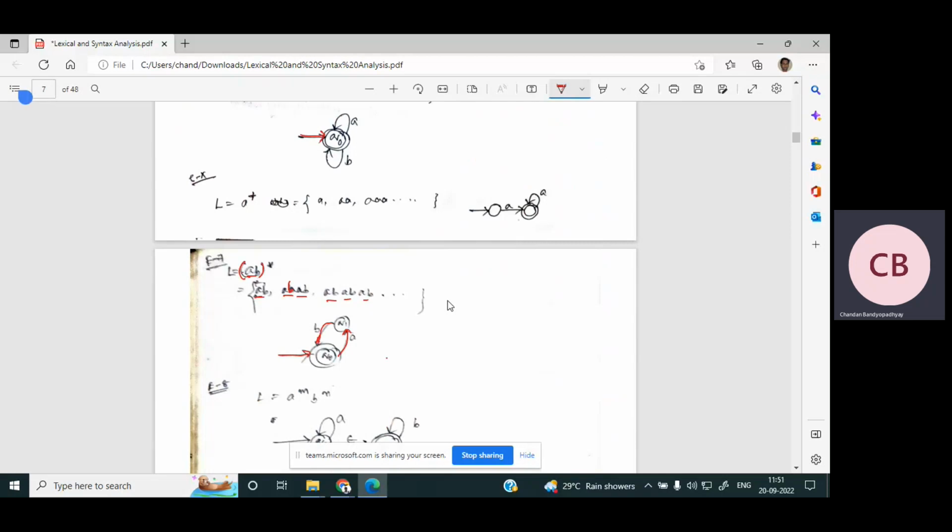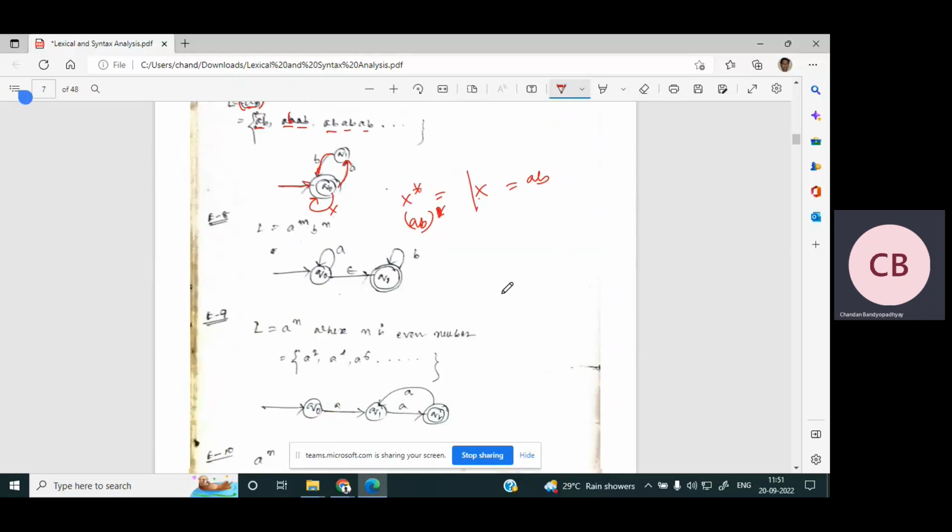Why? Because you check that when I am giving an iteration over X, it was generating X star. Here I am expressing X as AB. So that means X star, if I have an X expressed as AB, definitely (AB) star. That is very simple. You need to formulate in that way.